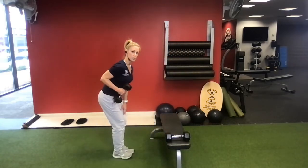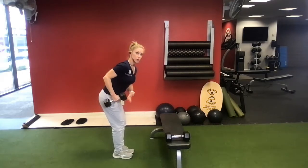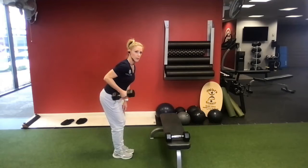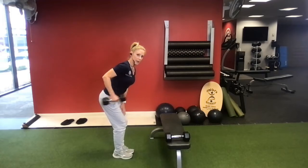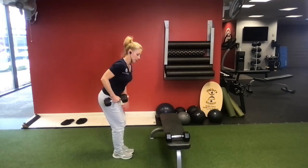You can just keep your elbow nice and tight, soft knees, big kickback. The trick here, people want to bring this all the way up to their shoulder. Don't do that. Keep the dumbbell neutral, right about your hip. See, I can hit my hip with the bottom of this dumbbell. My elbow is tight and I'm kicking straight back and then just right back to the side, straight back. That really works that tricep, okay?